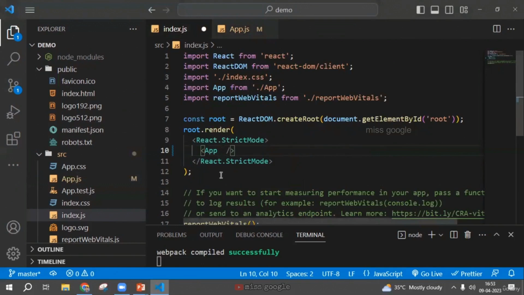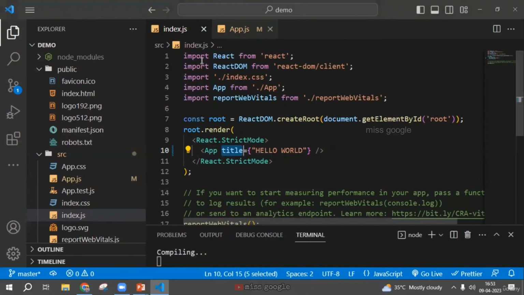Suppose I create, let's say, a title. Whenever I write an attribute inside a component, or a tag-like structure, this App looks like a tag, right? It's like a self-closing tag, but it's not a self-closing tag in HTML. It's a component in React, right? So when I write an attribute, suppose title here, and I pass a string, assigning this title a string, let's say hello world, right? So I have created an attribute title and assigned the value hello world, right?